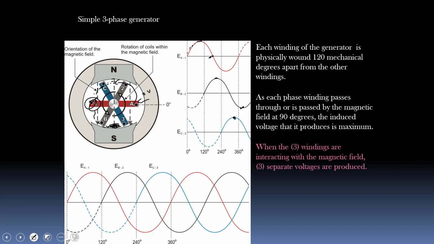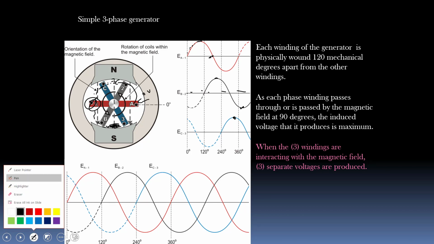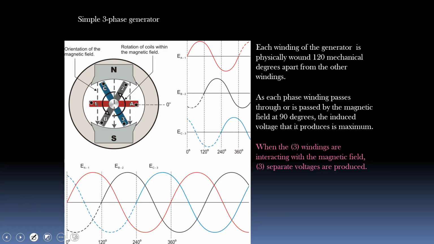its maximum positive. So if we were to graph these all out on the same timeline, so that's what this is, same timeline, okay, we would see that these 3 voltages are going to peak at different times. So if we look at peak here, and then 120 in this case, electrical degrees later, so it coincides with the mechanical degrees, we would see that B phase would peak, and then 120 degrees later, C phase will peak.